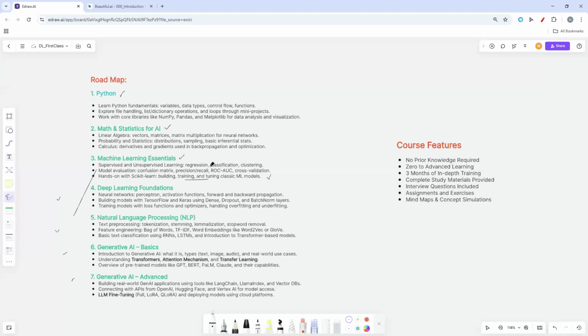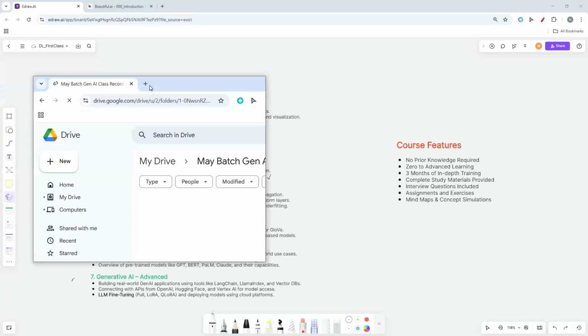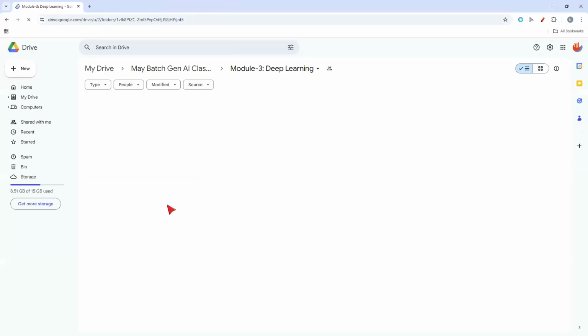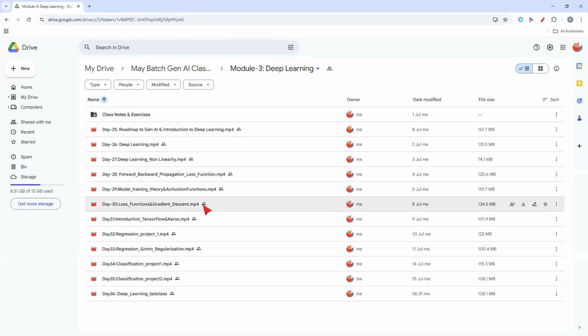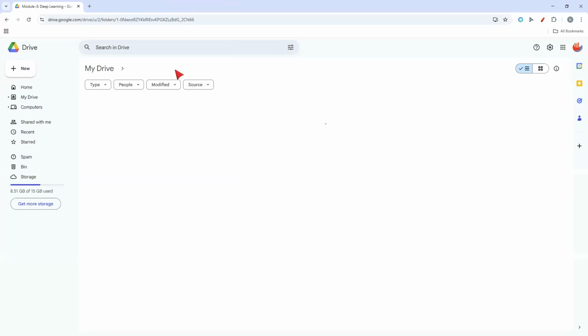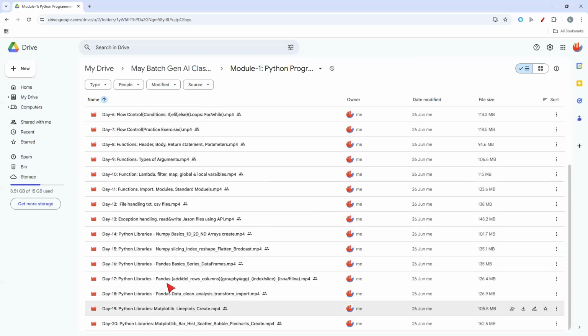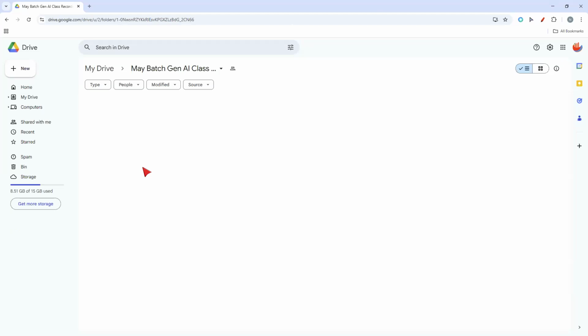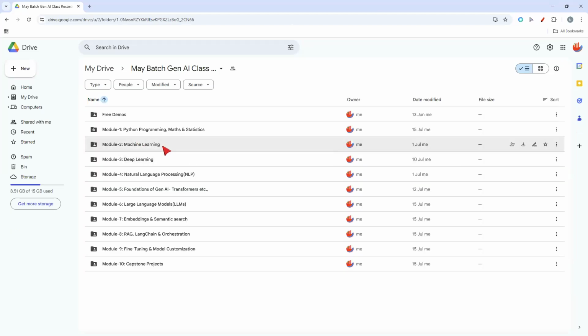Yesterday I showed you the previous class details as well, right. We are going to have thorough coverage of each of the topics I have mentioned, though I keep it as simple as possible. But of course the concepts require deep understanding, like I'm showing over here. So these are all the deep classes we are going through. Python is here, and maths and statistics will be explained in detail for your clarity.